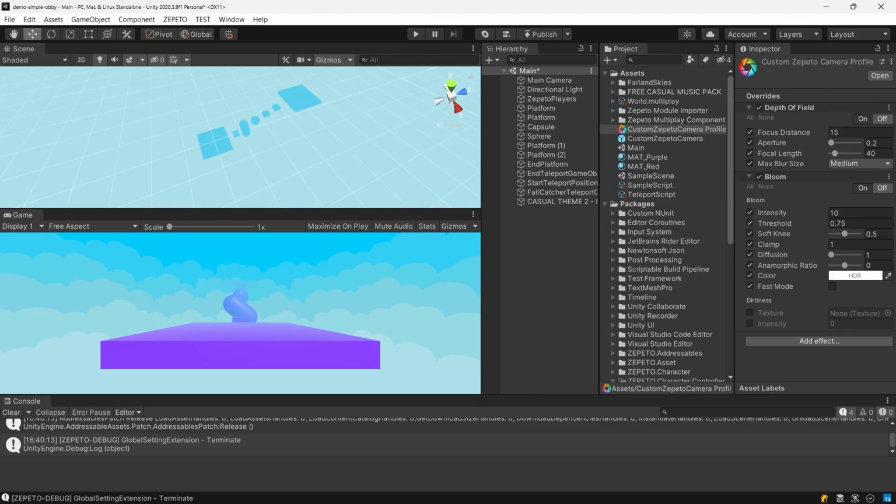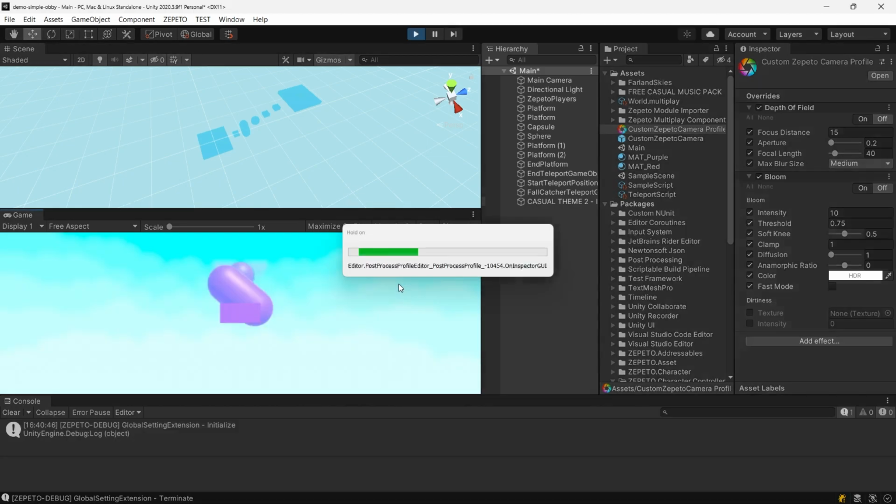Okay, and then finally we're going to add 2 more things. We're going to add ambient occlusion and vignette. So first, let's add vignette. Vignette is basically something that adds some kind of color around the edges of the whole scene. So I'll show you what that does. And I'll go ahead and go into play so we can see this in real time.